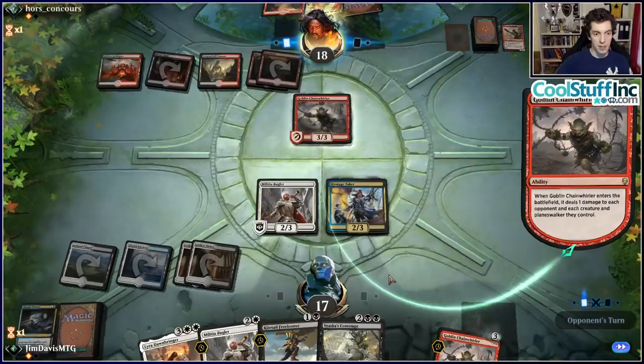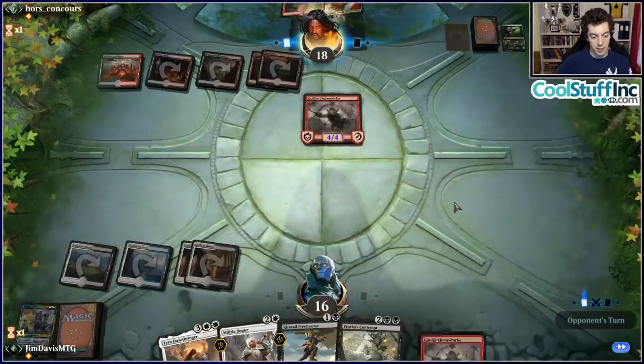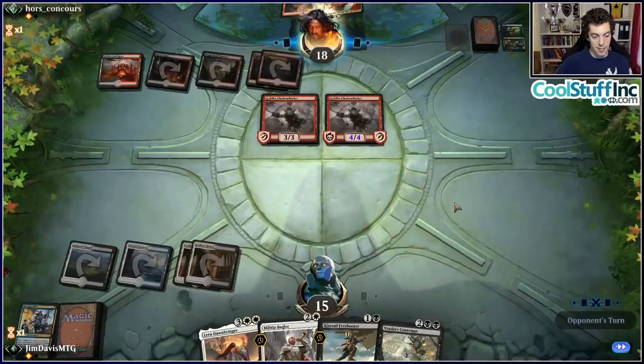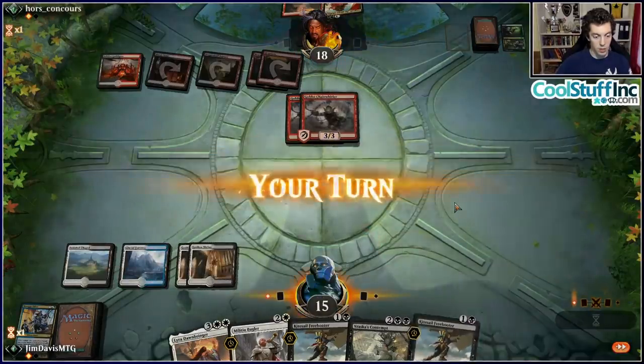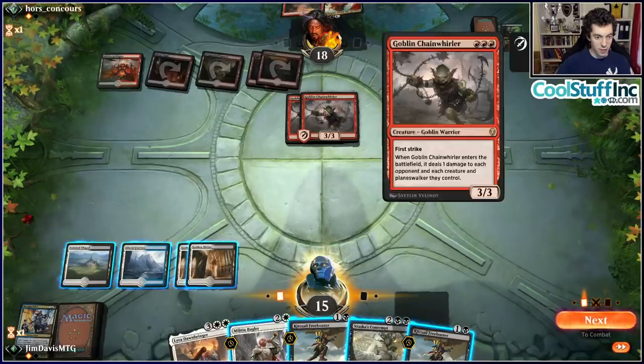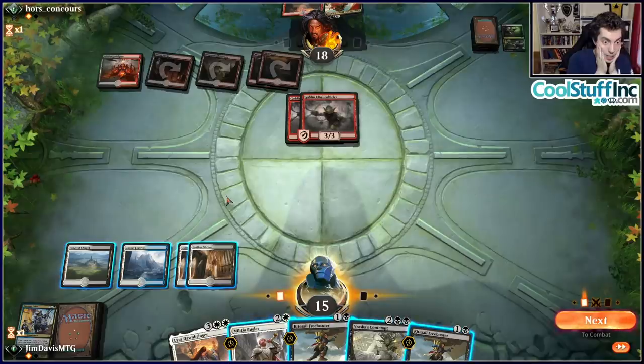They have status. Oh, come on. Don't you do it. Oh, that's just gross. All right. That is gross. Can't even, like, if we drew a land, we could play the Lyra this turn. Oh man, what a brutal, brutal beat.